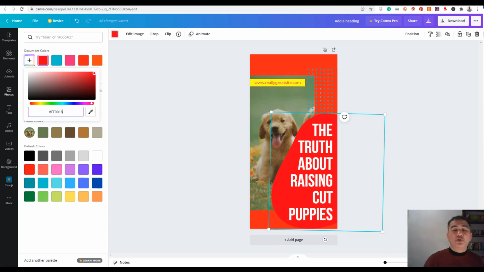Now, aside from creating your own pin via the canvas of 1000 by 2000 and utilizing the templates available on Canva, another tip I want to show you is the creation of video pins. Just so you know, Pinterest as of late has been giving a lot of preference to video pins.